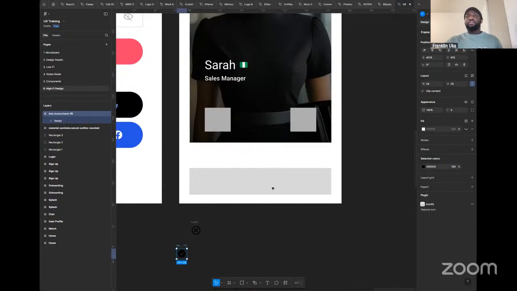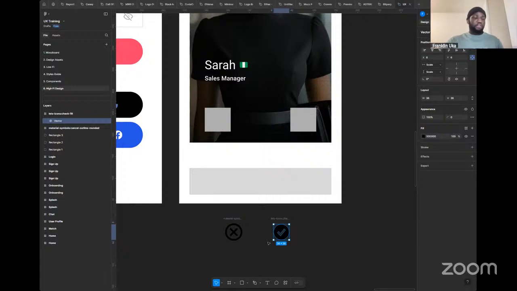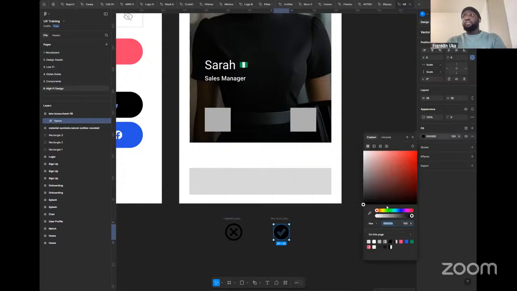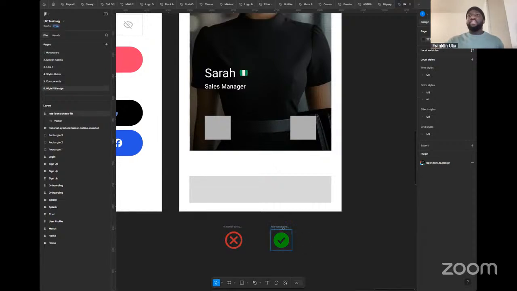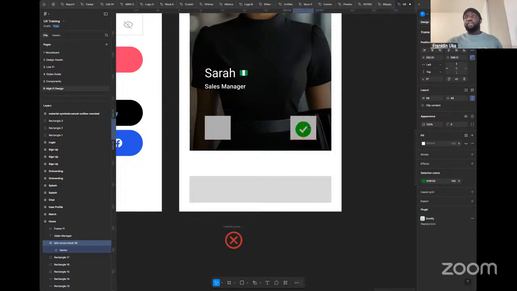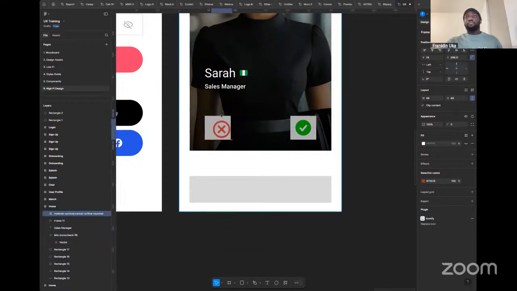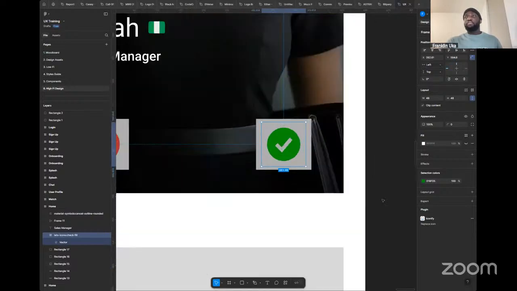So I have two icons that show if you selected the person or you rejected the person. Usually you might want to signify selected by green and rejected by something like red. But again, it depends on how this fits into your frame. So I'm going to have the green somewhere here, and this somewhere here. So you can see why I'm trying to flesh this out. It still does not look great. Let's try something else here.